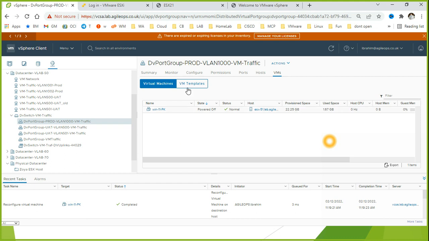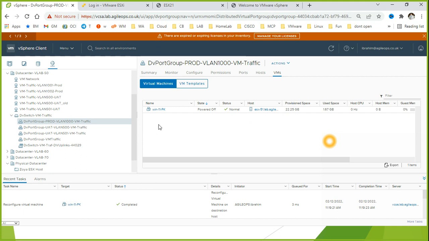Naming convention is not too important. I'm not too fussed about it. You will follow whatever your production environment dictates, but for the purpose of your lab, it is good to be tidy and good to look consistent when I do my YouTube videos as well. So I would suggest, if possible, follow the standards which I'm giving you, like give VD, port group, and then prod, then VLAN ID, then VM traffic, or whatever it is. But yeah, follow a standard. Don't just write random characters or your name or anything like that.